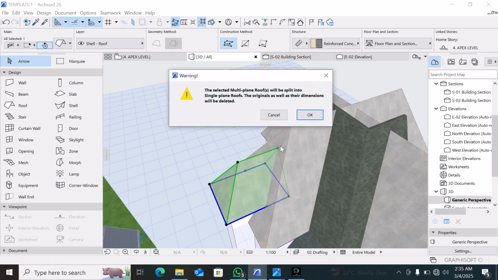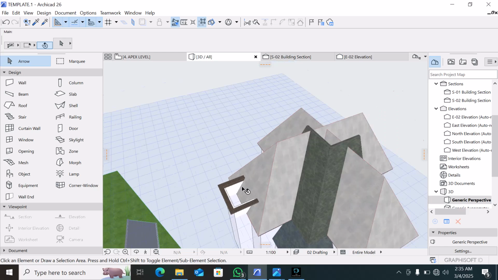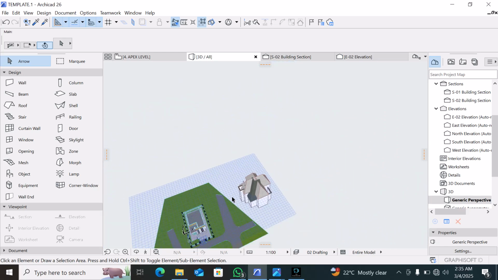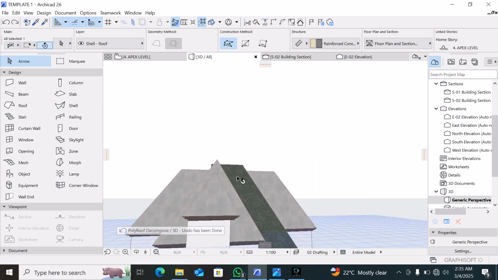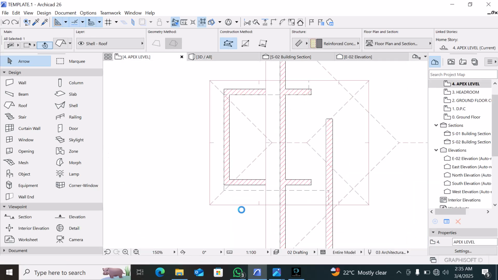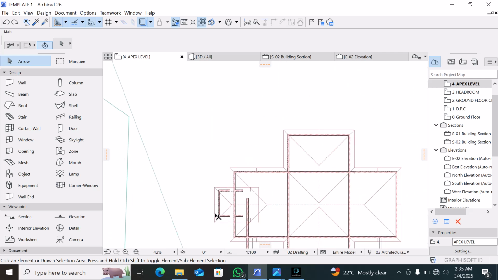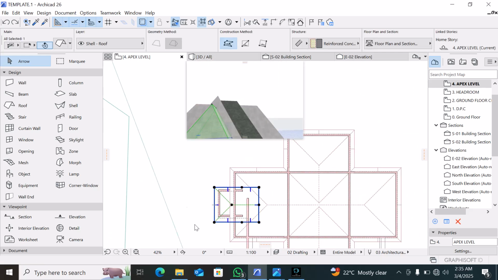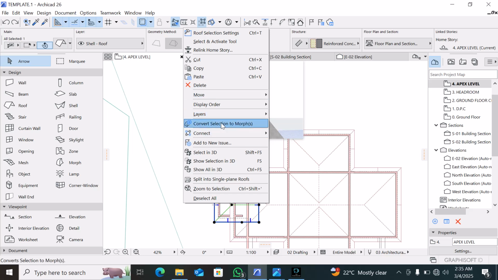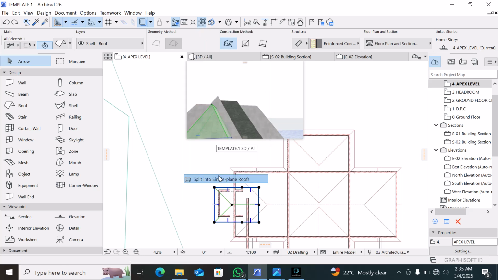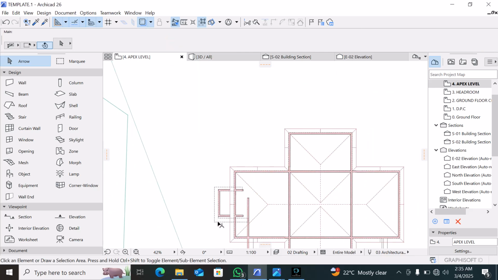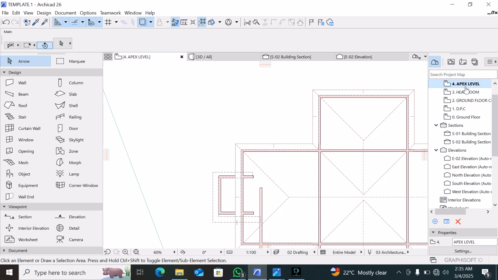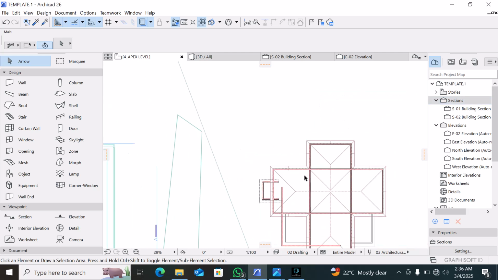So for that reason, we're going to split this roof into a single plane. Where did my roof go to? So it has gone to another place.